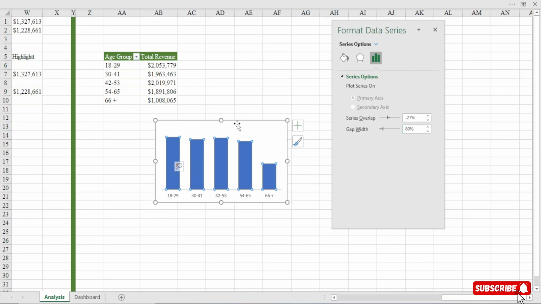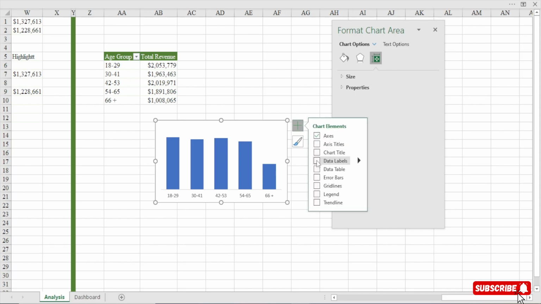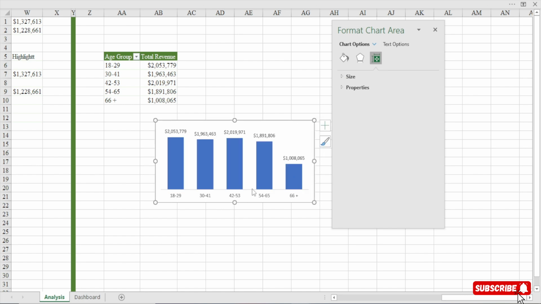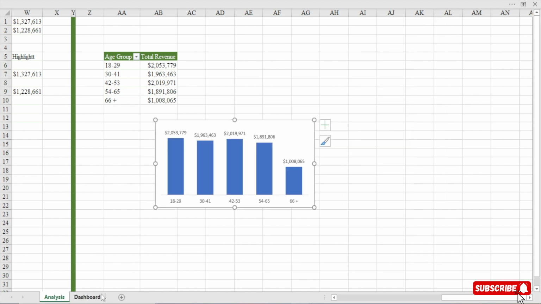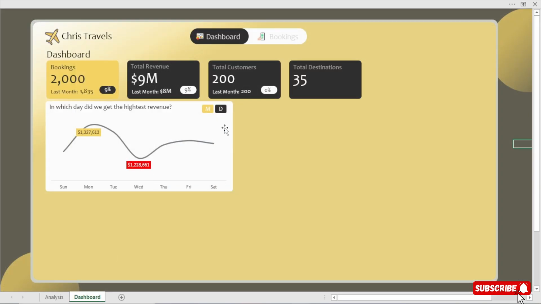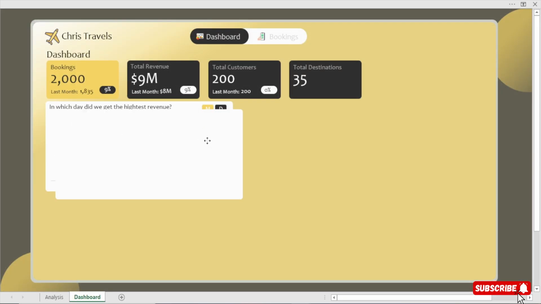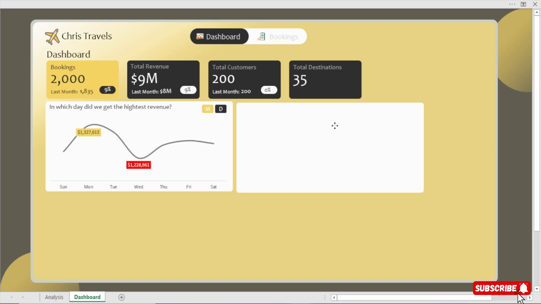Now, whilst the chart is selected, click on the plus button here and check data labels. Perfect. So this is what we have, right? Perfect. So before we move the chart to the dashboard, let's select this shape, Control D to duplicate. Let's come here, position it here.